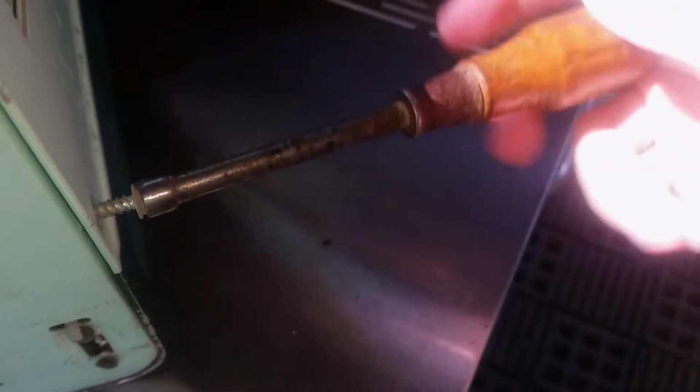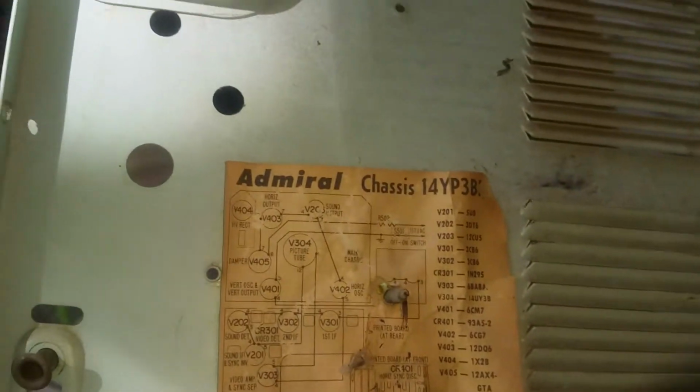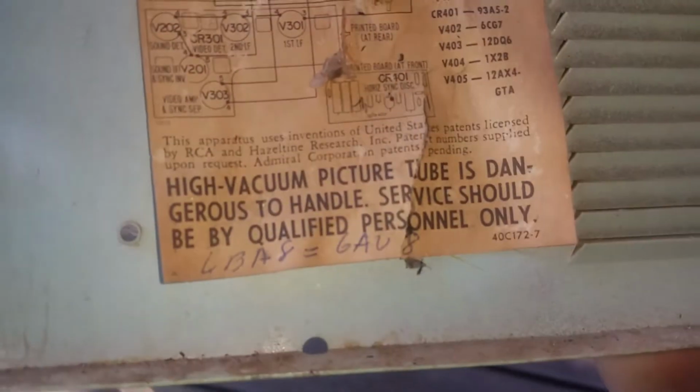I suppose we should take it out. That's a long ass screw. Let's get a closer look. Does this come off? Yep. There we are. Ooh. Admiral Chassis 14YP3BP4. And somebody's written in it.